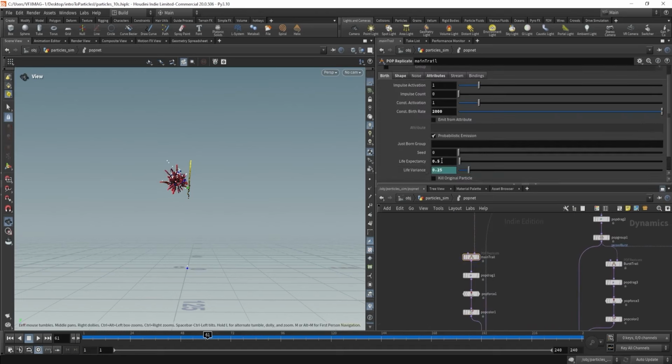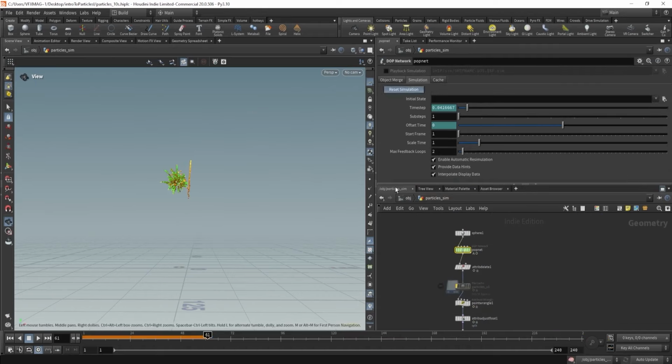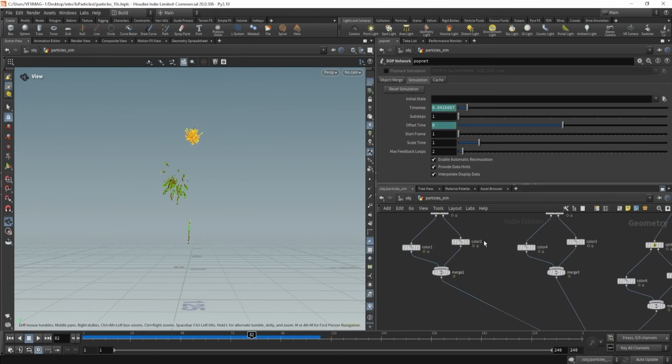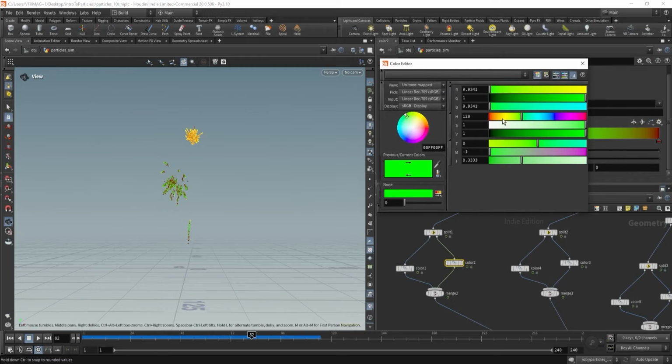This trail looks a bit longer, so I'll just reduce it. 0.4, and let me see. Yep, this green color is not working. We need red. Oops.